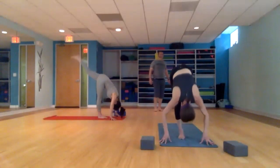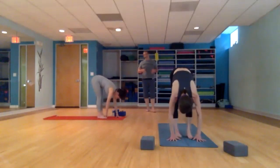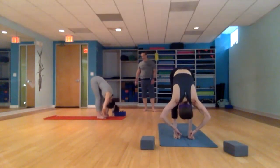Drop the left foot down next to the right, forward fold, top of the mat. Inhale, halfway lift, and then exhale, forward fold. Take your feet about a fist width apart, peace fingers, grab your big toes, and just pull your heart down towards your thighs and breathe. Nod the head, yes, shake the head, no.